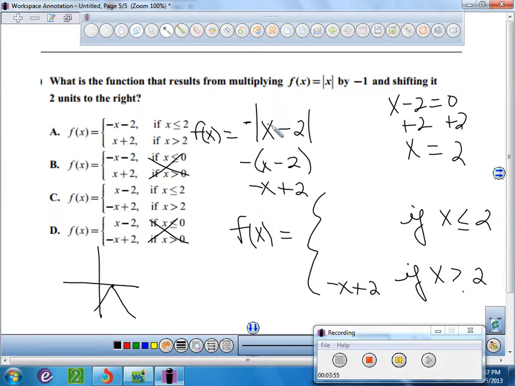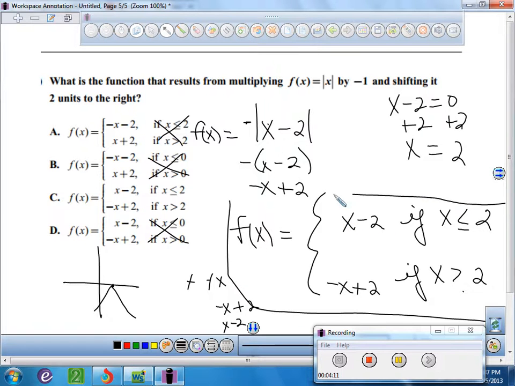Alright, then we had to say, well, what if it had been positive? So what we'll have here, we'll have the double negatives here. So it'll be plus, and so we'll end up with x. Let's go ahead and distribute the negative through and then do another negative. So we end up with negative x plus 2. Okay, then so we end up with x minus 2 because of the x. And for this one, we should end up with x minus 2 for this part. And so for that reason, that's C.